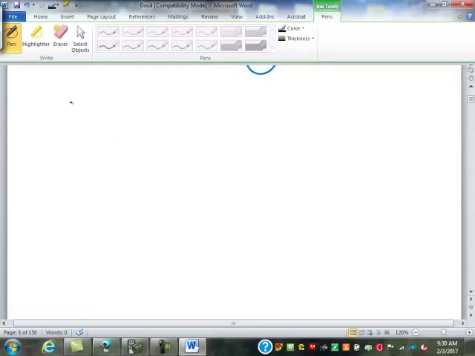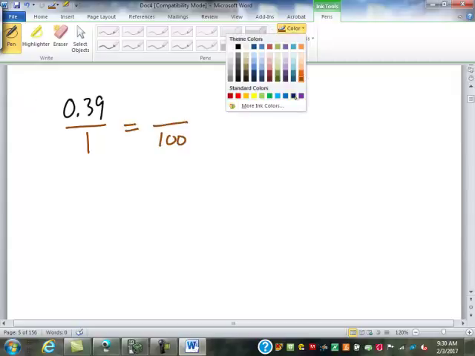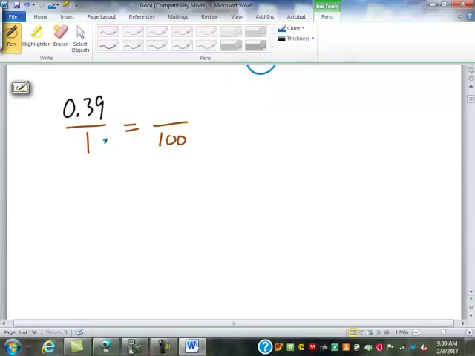Going the other way, if I have a decimal, like 0.39, and I want to turn it into a percent, well, a decimal is sometimes called a proportion. It is implying that it's out of 1. It's 0.39 out of every 1 is what that proportion means. Well, percent is always out of 100, so we put it over 100. So to convert it, you have to multiply top and bottom by 100. So 0.39 times 100 is 39. So it's 39 out of 100, or 39%.